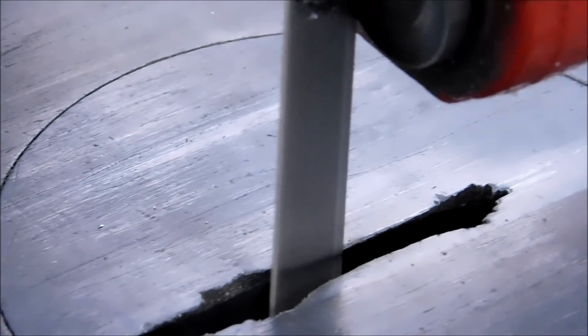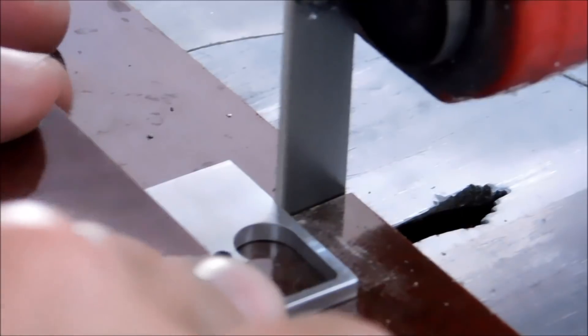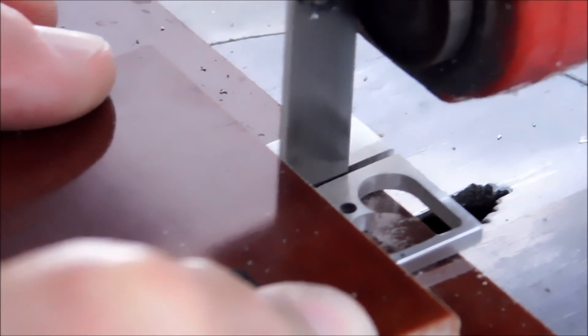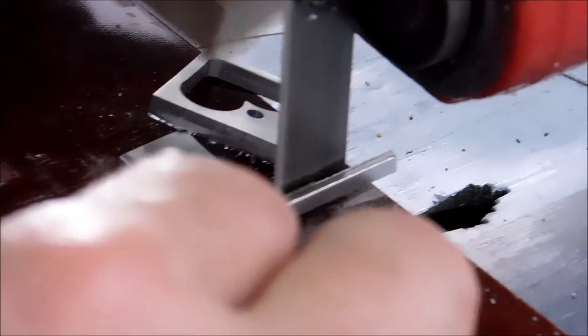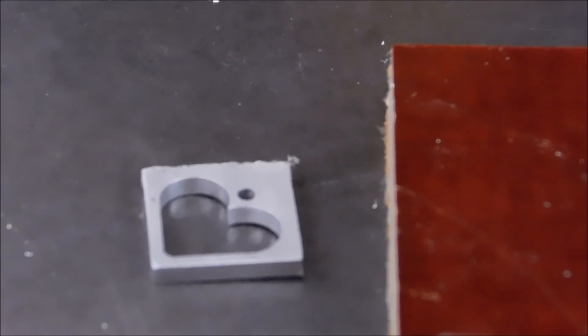Let's rough it out. I can assure you that part is a lot hotter than it looks. I'm going to need a cup of water for the sander. Let's round off these edges and start coming around. This is going to be back and forth between the sander and the saw, and we'll finish it off with a file.